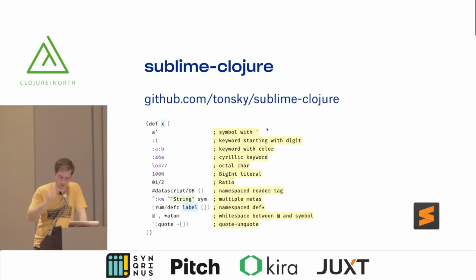Yeah, this is also, by the way, a nice example here. So you see there's 0, 1/2, right? And this is considered an incorrect number by Clojure spec, but it actually works in the REPL. So I'm confused about what to do here. So yeah, maybe it should work, maybe it shouldn't.